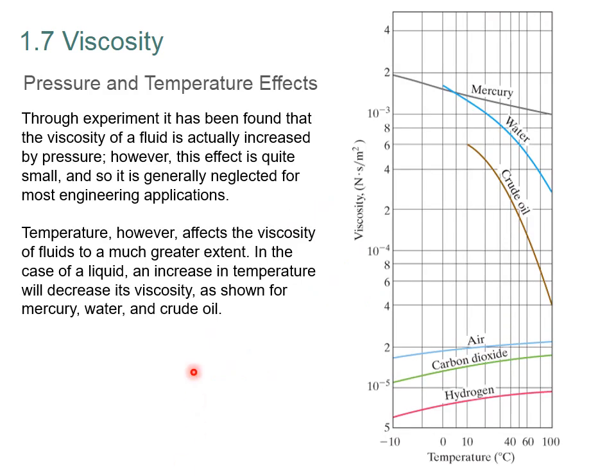The viscosity is also affected by the pressure and temperature. Obviously, on a very cold morning, you find that motor oil doesn't flow as well as it does in the hot summertime. So if you plot a graph of the viscosity versus the temperature, you see you have different curves for different fluids. You can see for gases, as the temperature increases, the viscosity increases. Kind of interesting, right? Whereas for liquids, it's exactly the reverse.